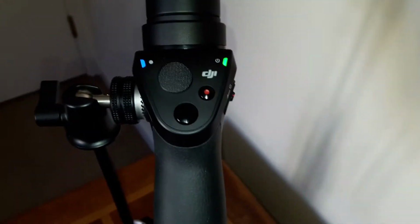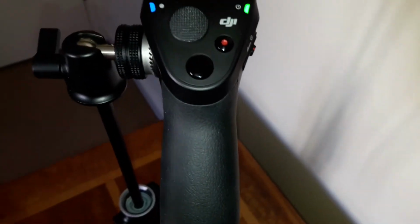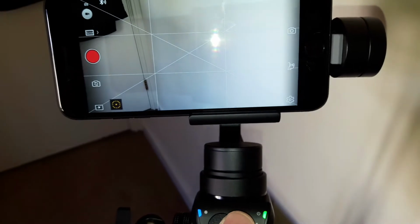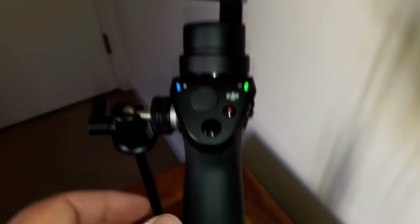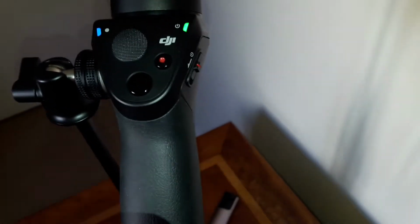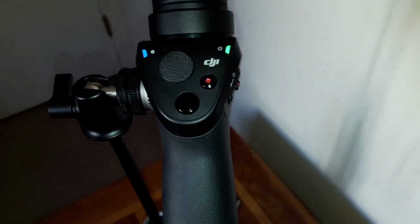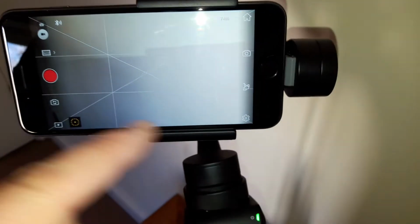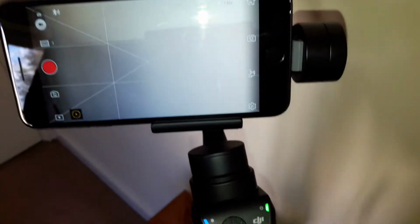And if you look at the main piece itself, you've got the control, like a joystick. You can move it left, right, and so forth. All very straightforward. You've got a record button for taking photos. On the side you've got your on-off type switch. You've got the gimbal itself, and this is the iPhone 7 Plus.